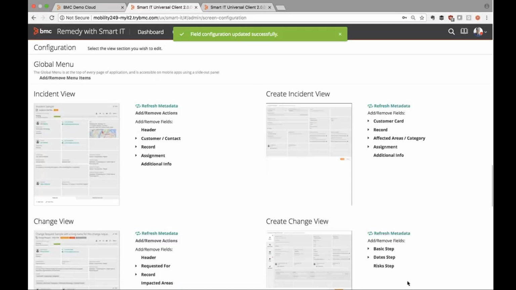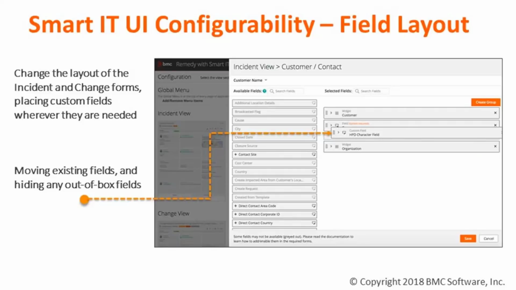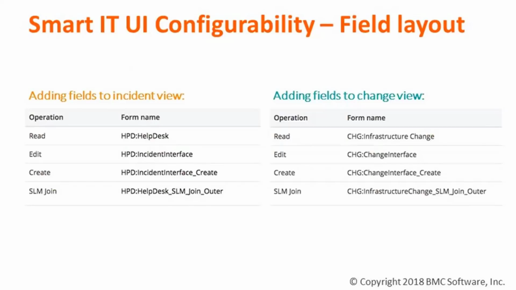Okay, so quite a lot of interesting things there. If I come back to the slides for one moment, let me talk in a little more detail on widgets, but also talk about what we need to do to make this happen. We always assume with Connect with Remedy that you are looking for some technical info about how to do these things. One question that does come up is, how do I add a field to the Smart IT view? Does it need to be added in the Developer Studio? Currently, the answer is yes.